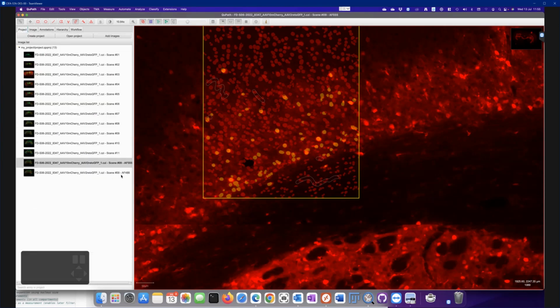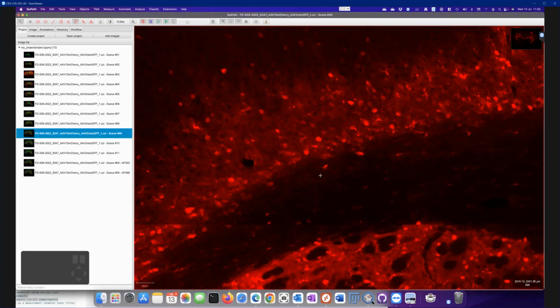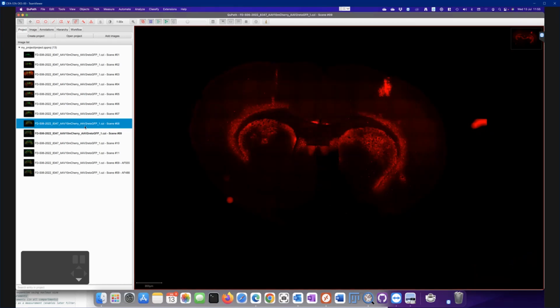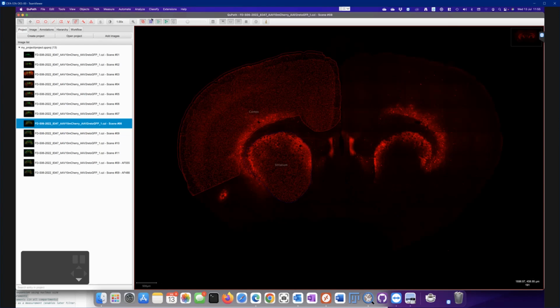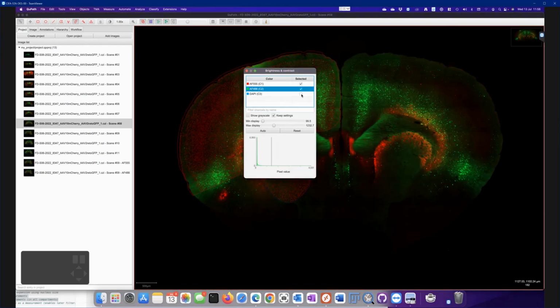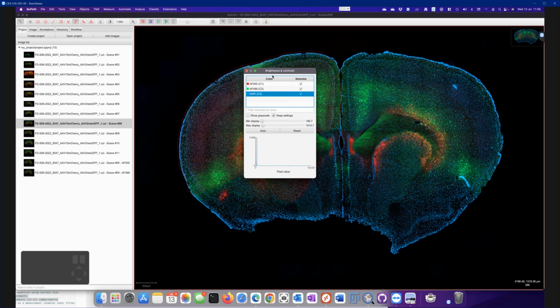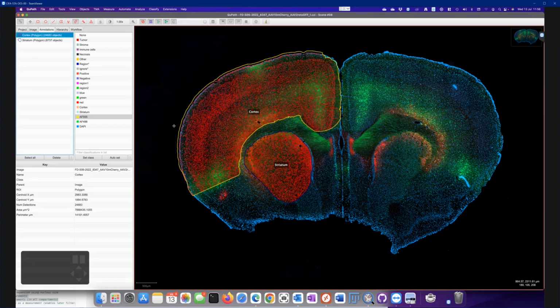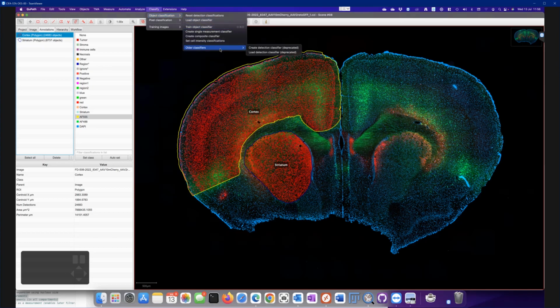So let's go back to our original image here. I want to save the changes here. Sorry. No, sorry, it was this one. Yep. And enable all the channels here. We see the cells. And now what we can do, if I select the annotation here, is go to classify, object classification, and we want to create now a composite classifier.